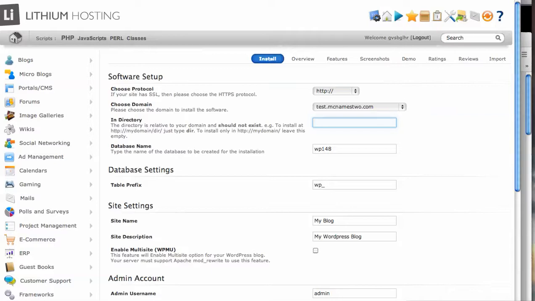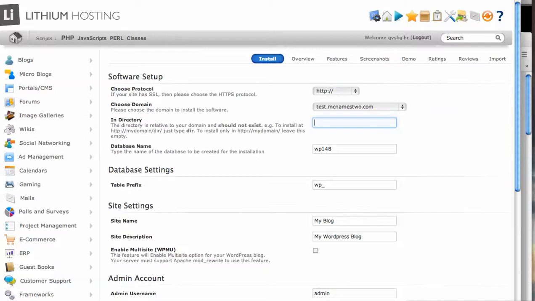And the other reason you probably don't want a directory is because you would have to put that on all of your marketing material. So if you had a resume, for example, and you put at the bottom, you know, to see more of my work, go to, you don't want to have to put your name.com/WP. People are going to be like, what's the WP for? So you really don't want a directory in this case. You want the whole site to be WordPress.